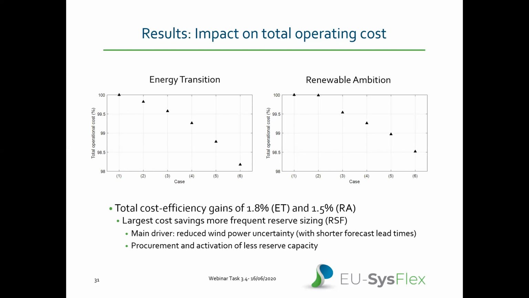And the main driver of these cost savings is the reduced wind power uncertainty associated with the shorter forecast lead times. And as a result of that, the final planning is just made under less wind power forecast uncertainty, as the reserves are sized and procured on a more frequent basis.